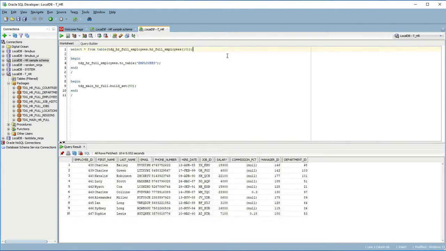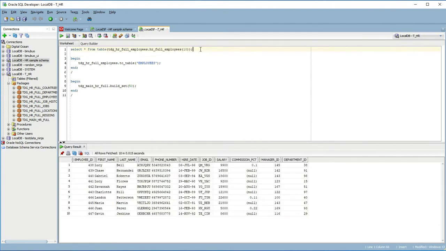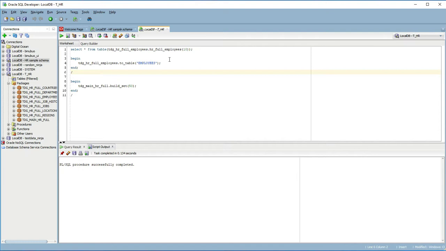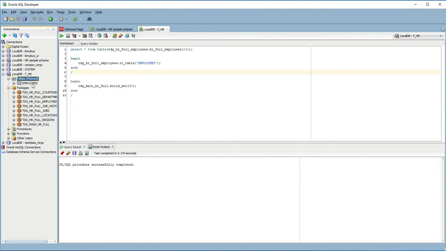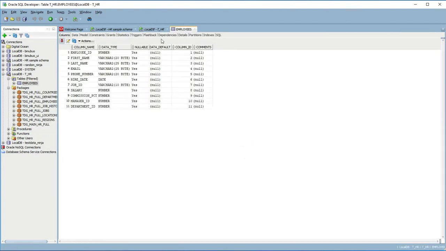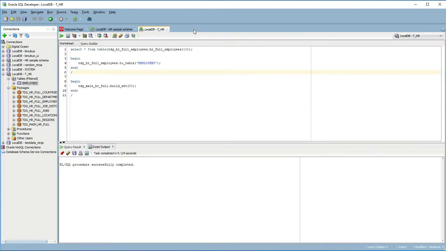So now I have a package, or a pipelined function within that package. I'm just here testing the employees table. So anytime I want to, I can now create a bunch of rows. I can even use that package to say, hey, I actually want a table called employees. So now if I go here under my test schema, I now have a table called employees. And if we open that one, we can see that it actually has data that is kind of similar to what we have in our production schema.